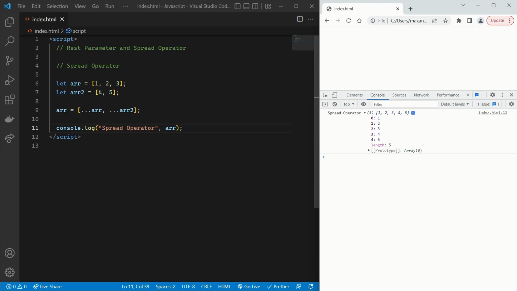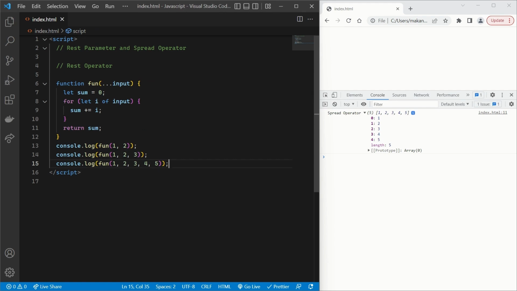I am just deleting this one and pasting some code for the rest parameter. This is the example of the rest parameter. Here I declared one function. The function accepts some arguments, and based on those arguments I sum the values and return the final output.